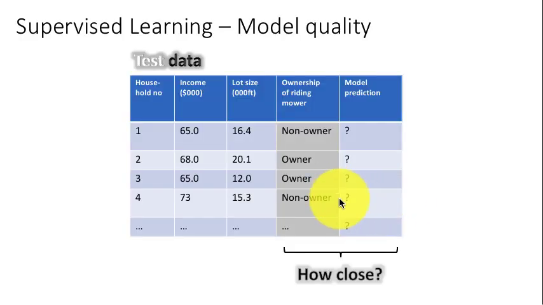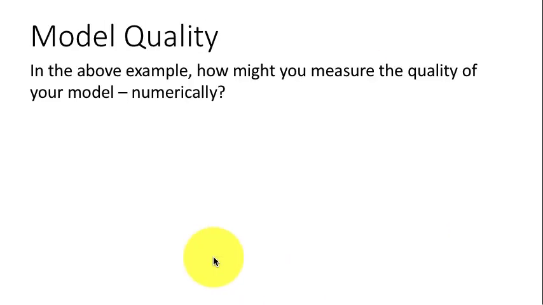Well, one thing you could do is the following. Here is the actual value, here is a prediction. You can always see how close the predictions were to the actual values. In other words, let's say there are 100 rows. Out of the 100 rows, in how many rows was the model correct? What proportion of the model's predictions were correct? That's one good way. You may say, well, the model predictions were correct 90% of the time. Well, that's one evaluation of how good the model is. So basically compare the model prediction with the actual and see that.